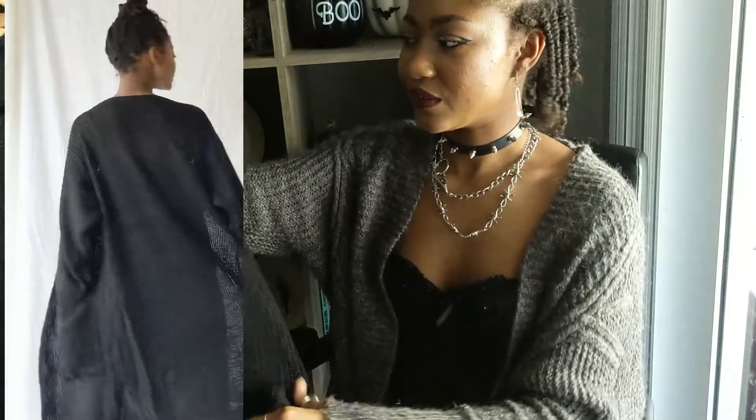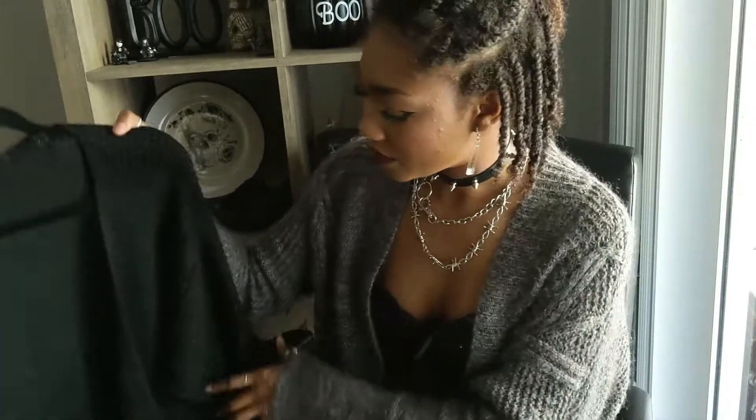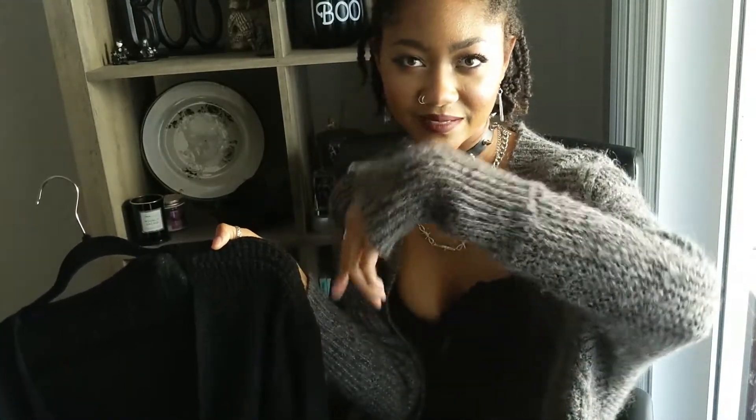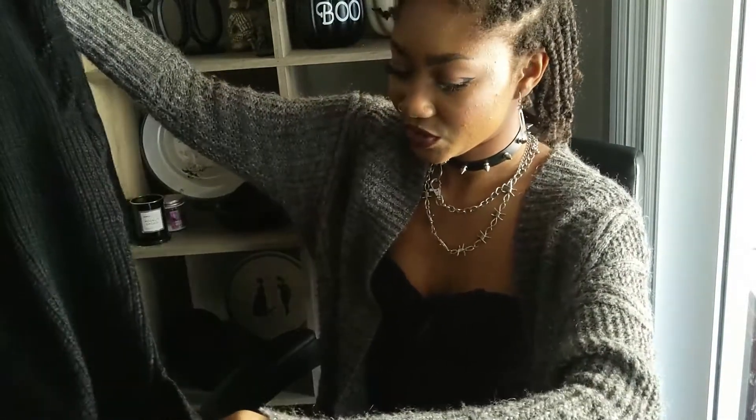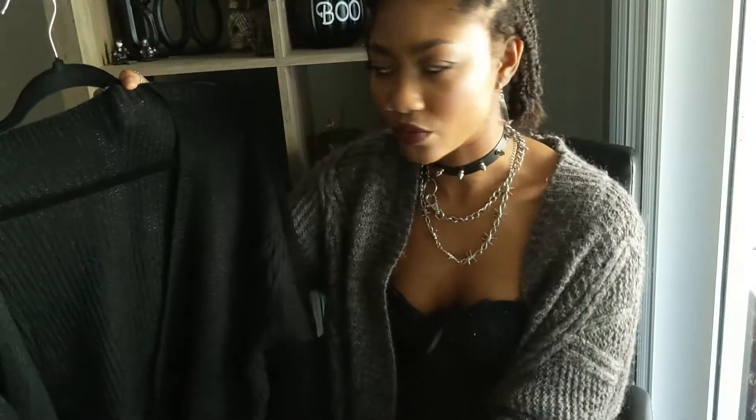The absolute last item is the one I was most excited for to arrive — this cardigan. It's a maxi-length cardigan that is thick, cozy, and has drop sleeves that cinch at the wrist. It only comes in one size, and on me — being pretty small — it hits around my lower shin area, which is a decent length. The sleeves reach my wrists and I can drape them over my hands. It also has pockets, and the back has little slits that flow out beautifully when you walk — it's all about the movement!